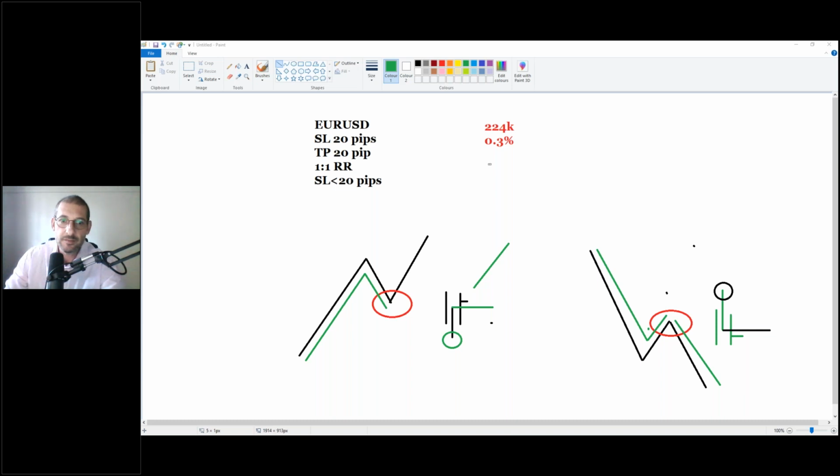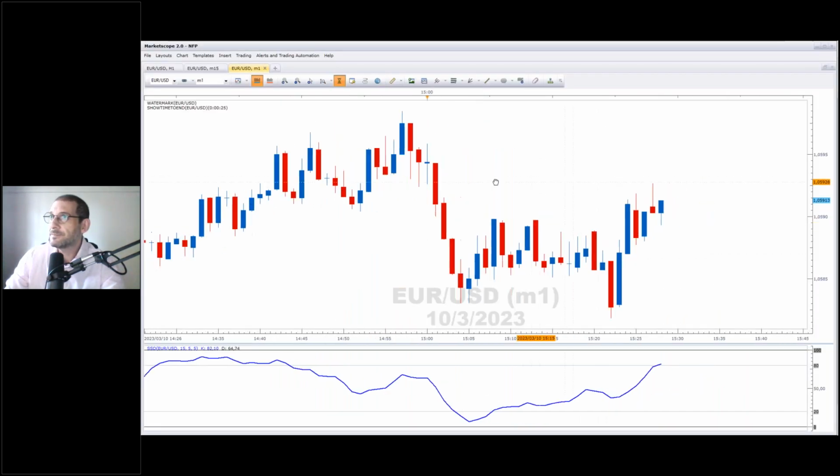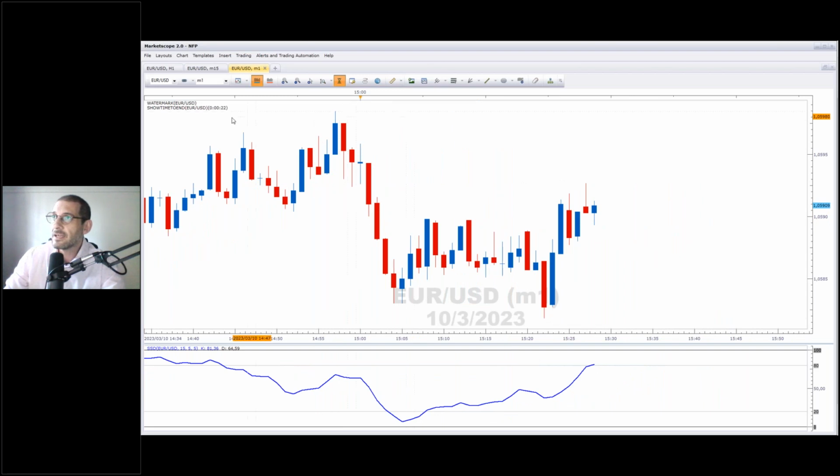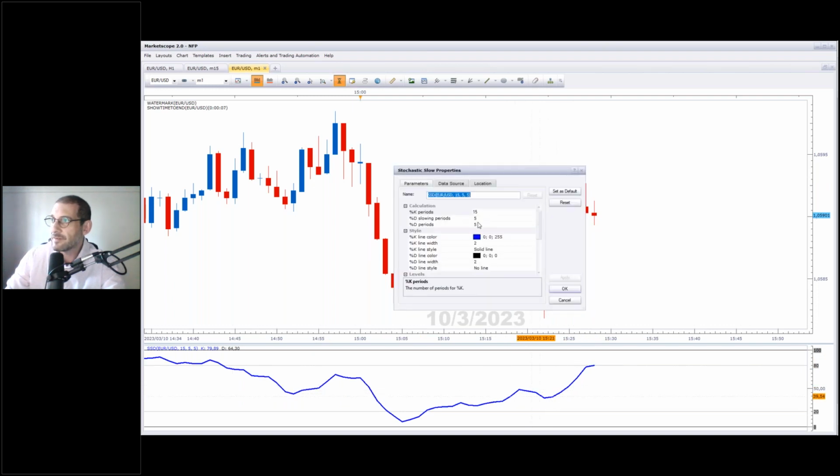And I think this is a good time to bring up our chart over here. What you can take a look at is there is a countdown. We're looking at a 1 minute chart, so this will count down from 60 seconds all the way down. And then we've got a stochastic in as well to read the momentum. And this is just a 15.55.